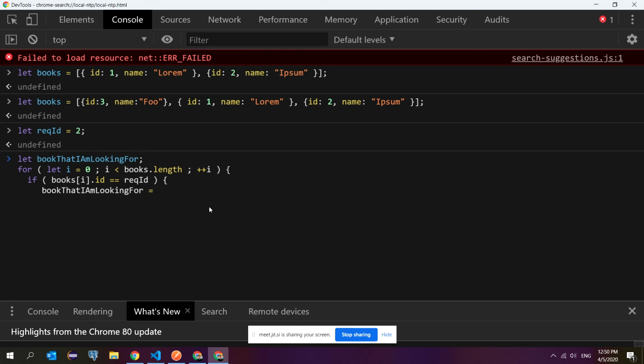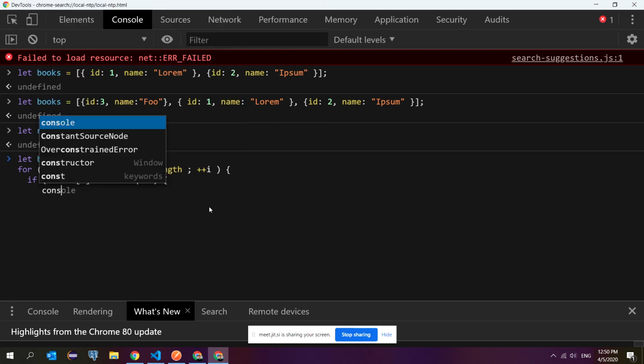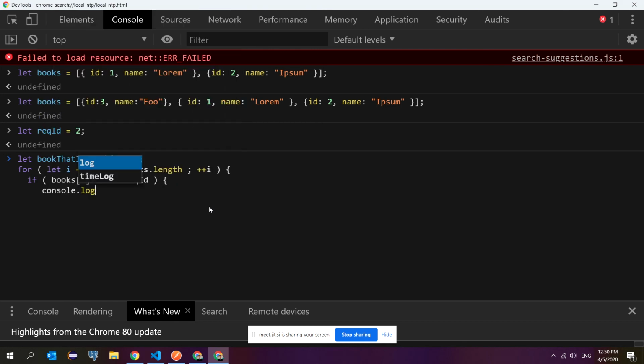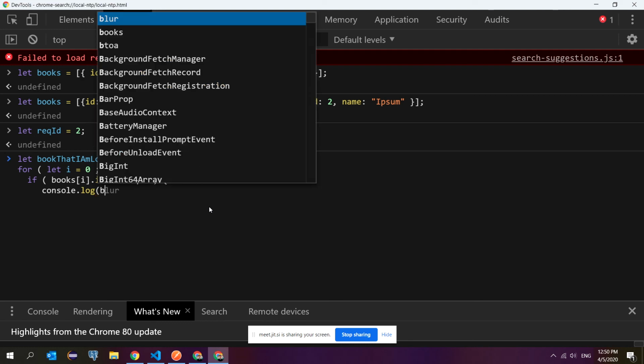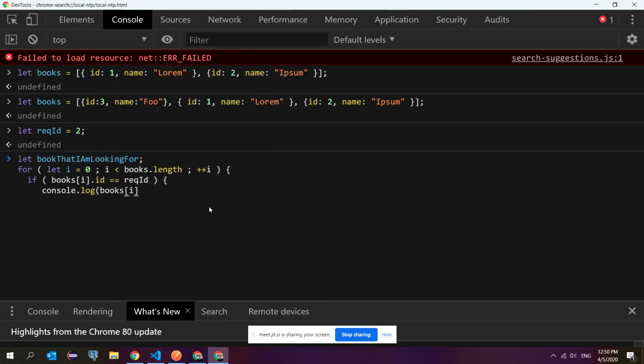Or I could also log it here if you like. console.log(books[i]). Another bracket. Let's get rid of this. This is confusing. All right. Does this make sense? So we have a for loop over the entire array. And then for each book, we are checking if the ID is equal to the request ID.